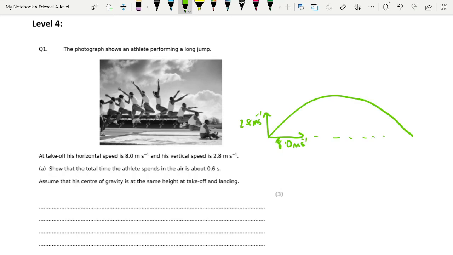So this is very similar to the footballer question that we had before. We're going to find the time that it takes to go from here up using the vertical speed and then multiply that time by 2 to find the total time that it takes this arc. So again, I'm going to do the calculation, speed it up. You have a go and come back when you think you're ready.